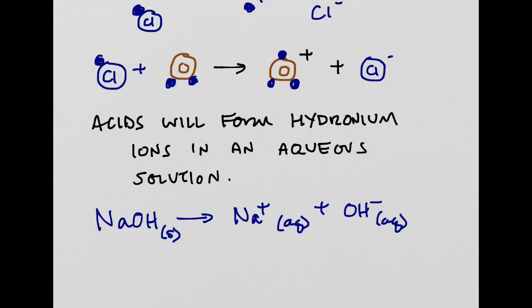And what's important here is that we have formed this negatively charged species, the hydroxide ion. And that, in fact, is the definition of an Arrhenius base, which is that it forms hydroxide ions in an aqueous solution. Let's take a look now at a different base before I write down that quick definition.